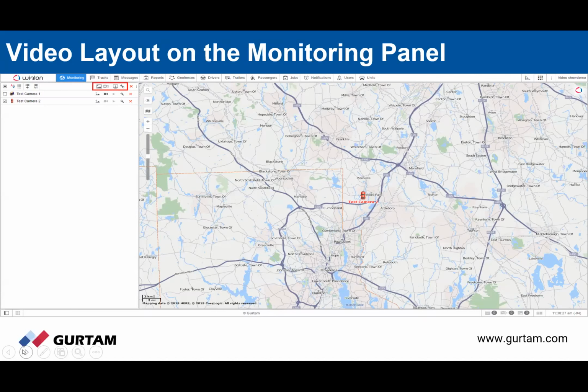The two directly related icons are the image icon on the top panel of the monitoring tab, and the video icon. However, I added two indirectly associated icons which can be helpful in setting up a unit for video monitoring, as well as creating commands, and they are unit properties and commands.